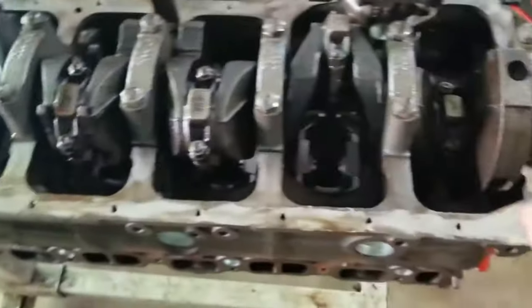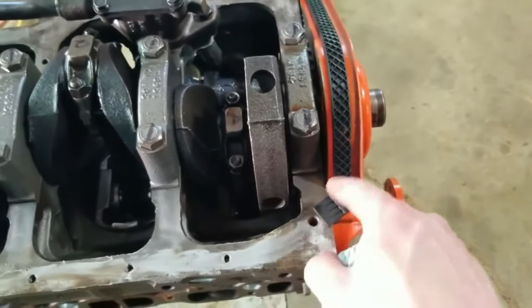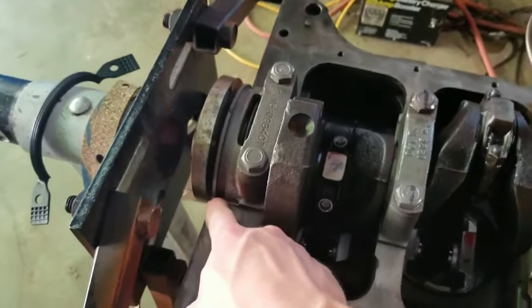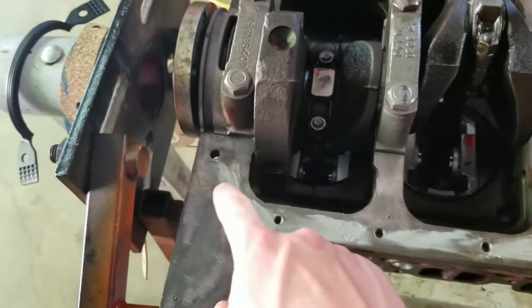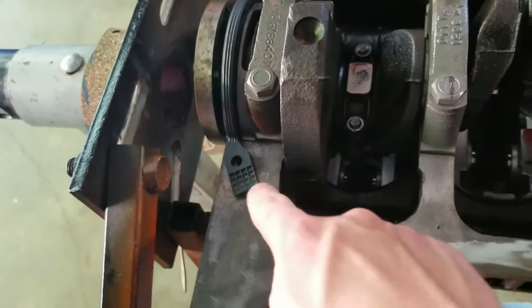Putting it on the block just to hold that gasket down. And then you're going to want to put black silicone where this meets the cork gasket. I'm going to put some black silicone here by that rear main. And this is in here, you put black silicone on that too, in between the cork, and it'll be good.